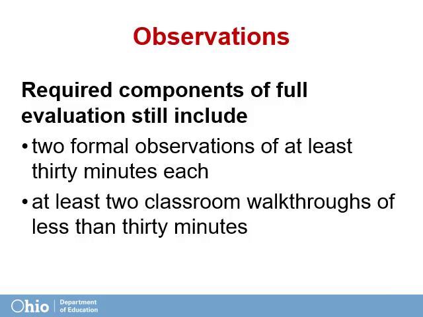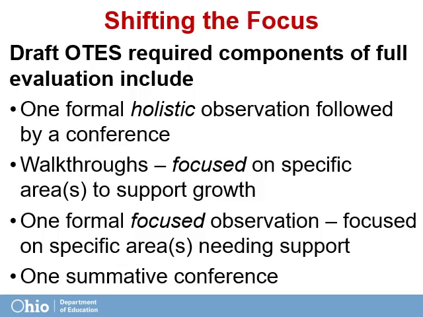The framework states that the required components of a full evaluation still include 2 formal observations of at least 30 minutes each and at least 2 classroom walkthroughs of less than 30 minutes. Revised OTES does shift the focus for these observations, though. The first formal observation is to be a holistic observation.